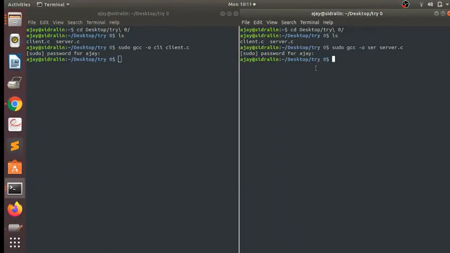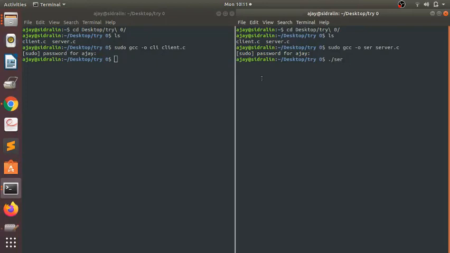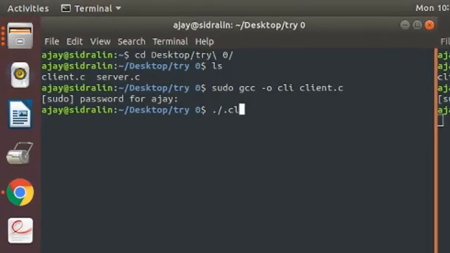So basically now, whatever name we have given here for the executable file, we need to write it like here, ./ser, and enter. It should run. Why is it not running? Okay, it should run. Let's wait for a while, but why is it taking time? Okay, it should not take time here.